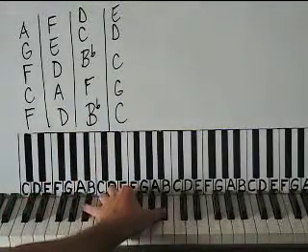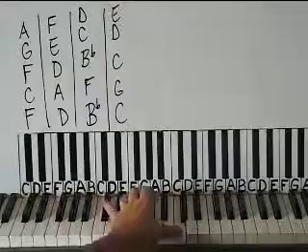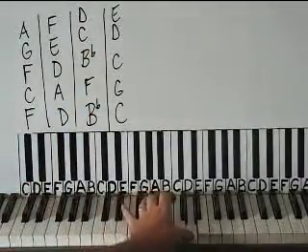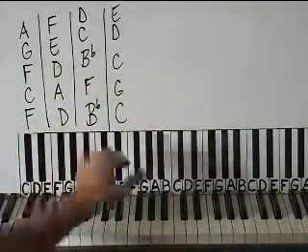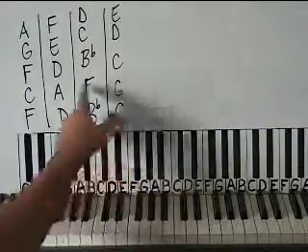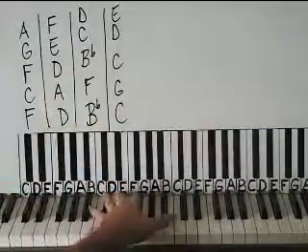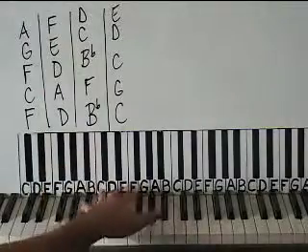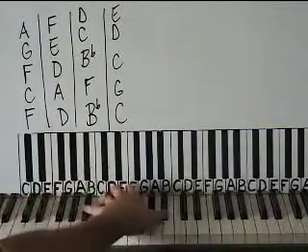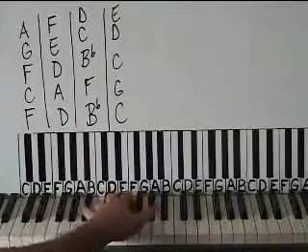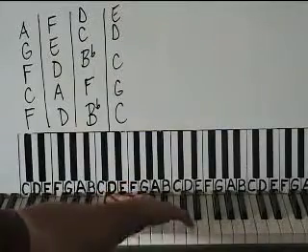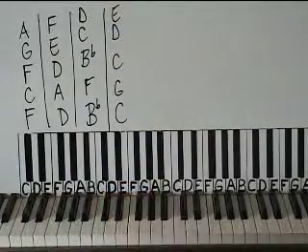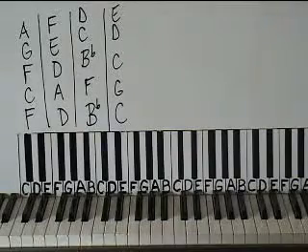Okay? And then reach your thumb up to do the C, middle C, and then reach it up a little further to do the D. Now let's do the pattern. Octave in the 5th up, back to the F, then up to the C, back to the F, and then up to the D, back to the F. So that pattern sounds like this. That one's a little bit more of a stretch because of the way the keys are situated.